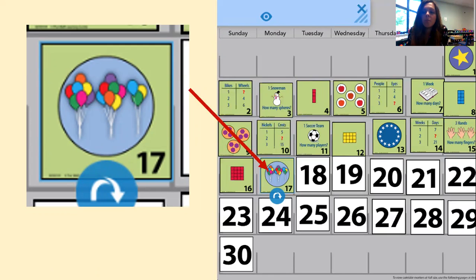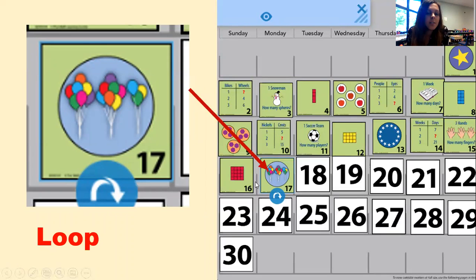Let's see if all of the ones after an array are loops. The 8th is an array. Is the 9th loops? Yep. The 12th was an array, and the 13th, we called that a loop. So I think today is going to be called a loop. Let's see if we're correct. Yes, today is a loop.